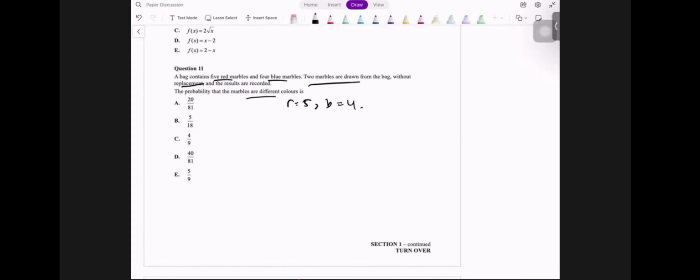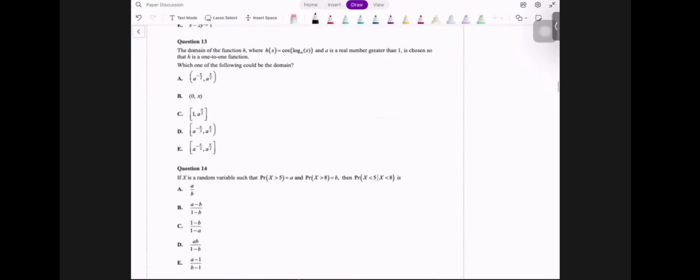So if you were to select, let's say, a red first out of 9, and then you would have 8 more balls remaining, and you're choosing a blue ball. And there's another probability: you have the probability of getting a red, then a blue, and the probability of getting a blue, and then a red. Because you're multiplying everything together, this whole probability is the same as interchanging these two in a way. So all you can do is straight away just times this by 2. Multiply all that together, and I believe then you get E.